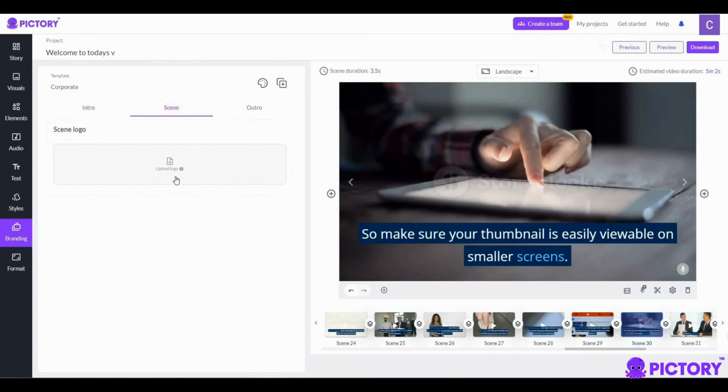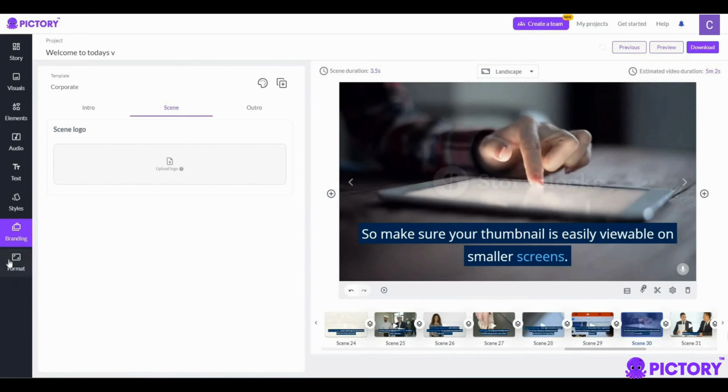We can put it here, upload it, and maybe you want to put it on the top right, the middle, the top left. That's going to be up to you. But in case you want to watermark your videos in case someone steals them, like that happens to me all the time, I'm sure it probably happens to you as well. Feel free to utilize that feature.